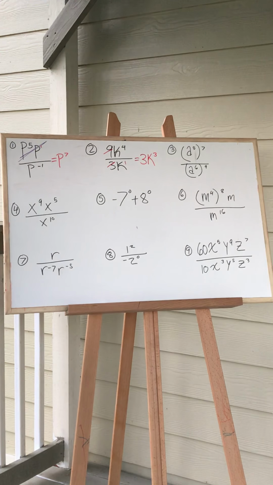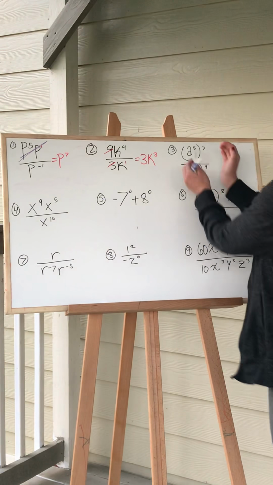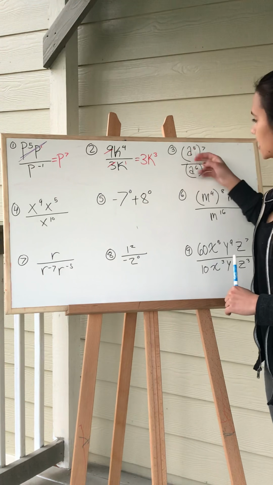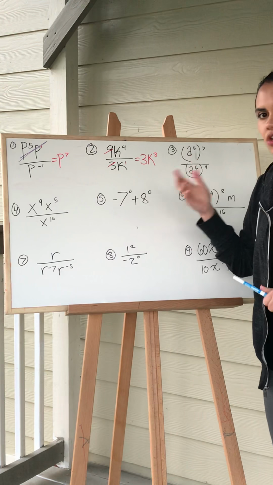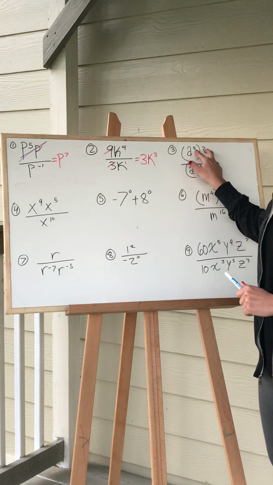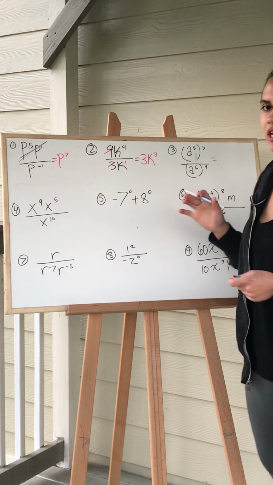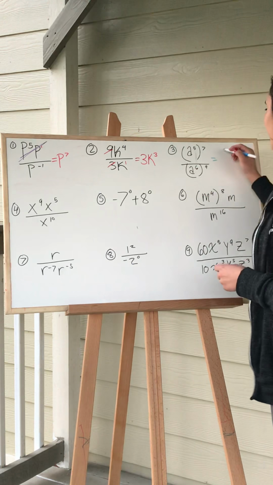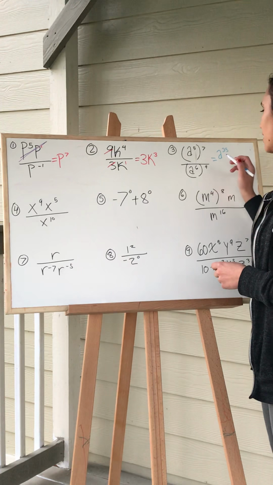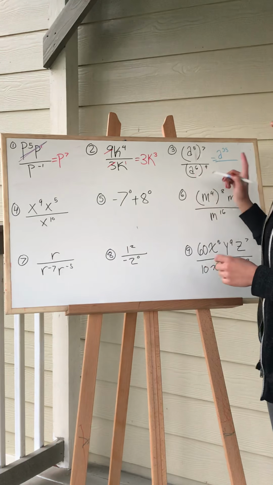So now we're going to be using our power rule. It looks just like this. If we were to cover this up, we've got a to the 5th in parentheses and then to the 7th, that's our power rule. It basically means we just multiply the exponents. So when we multiply 5 times 7, we get 35. So we've got a to the 35th now, and we need to write it over, because right now we're just simplifying.